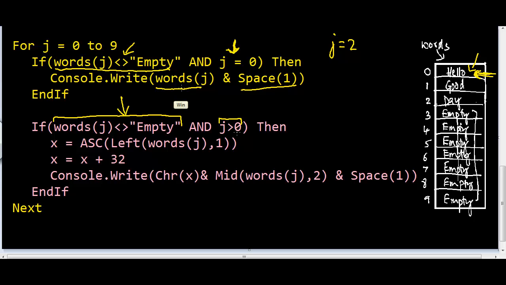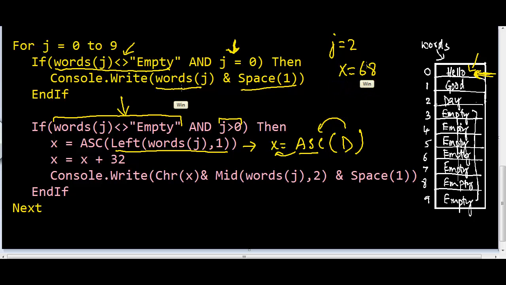When this executes, this returns us the capital letter D. So once this function executes, what we technically have is X equal to ASC of capital letter D, and this ASC function is going to convert this character into its corresponding ASCII value, which is 68. So X will now become equal to 68.